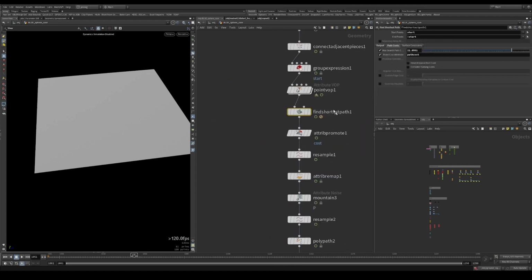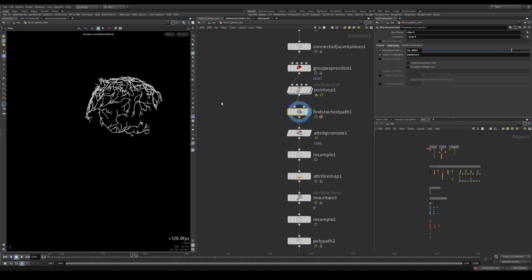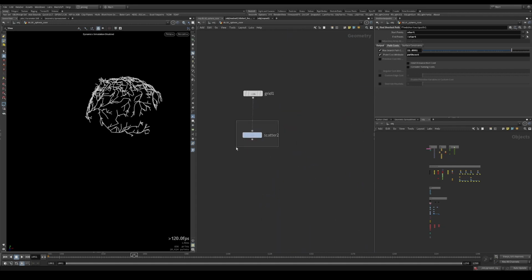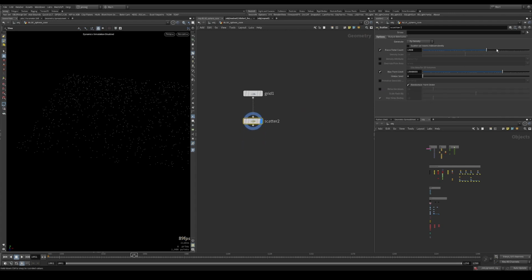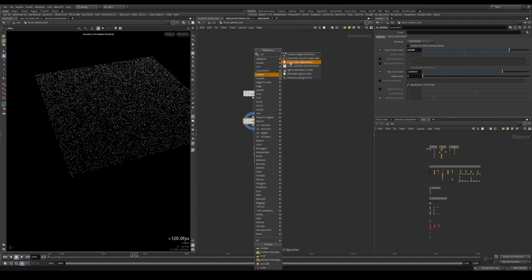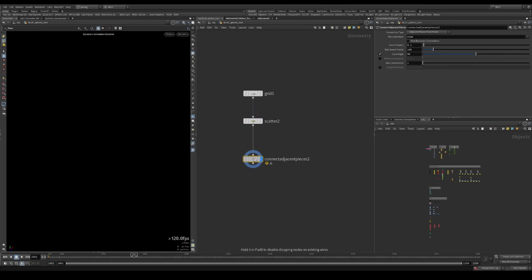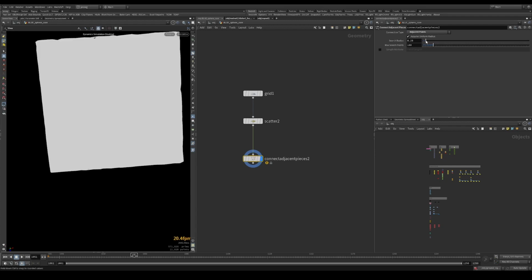Essentially, I'm just using the node called find shortest path to generate all these lines that look like capillaries or veins, to make the lightning shapes. How I did that is just scattering a bunch of points into the geometry, and then putting down the connect adjacent pieces to connect the points with a bunch of polylines.